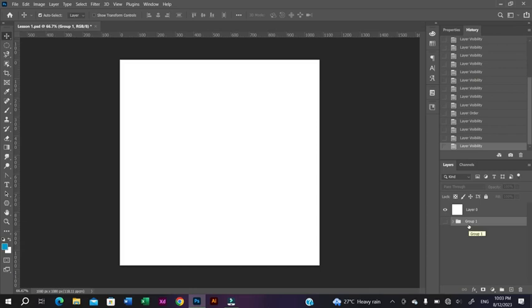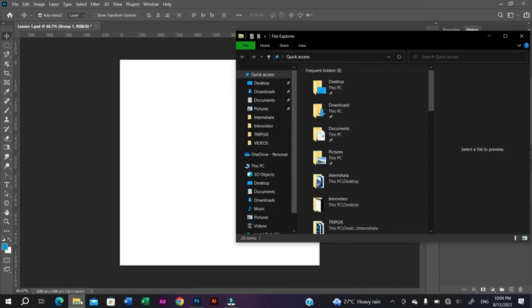So now let's import an image into the Photoshop workspace. To bring an image into a Photoshop workspace, you first go to your file explorer where your image is. Now we try to locate our image.